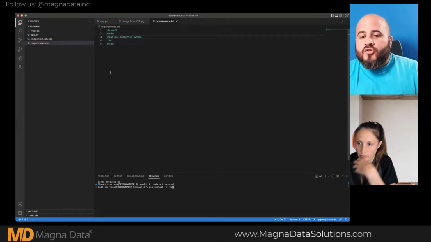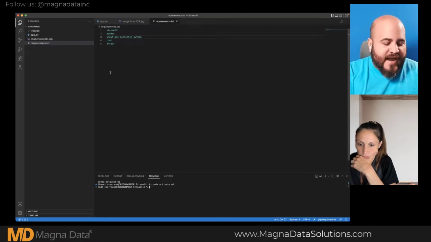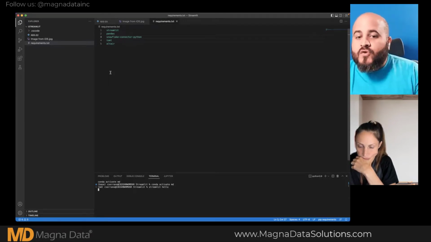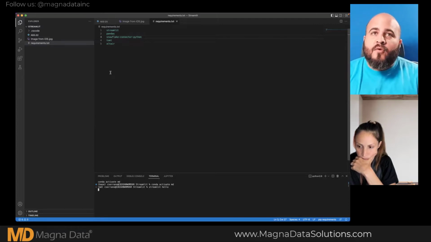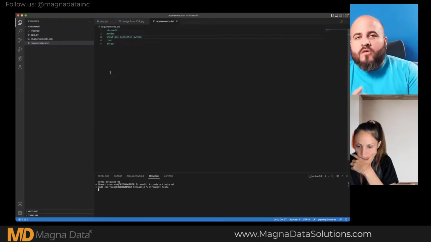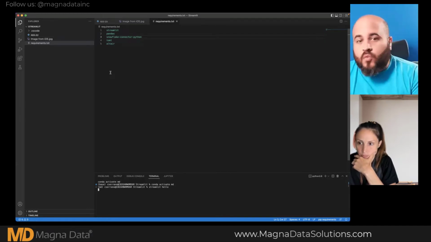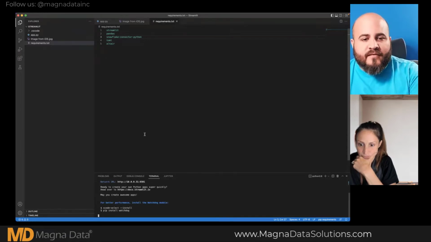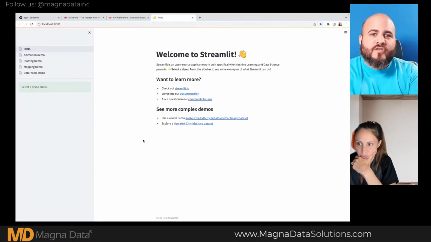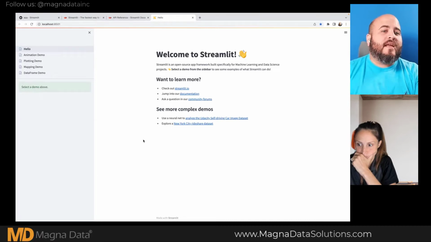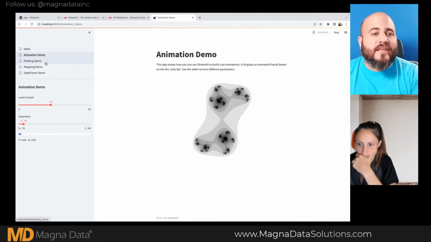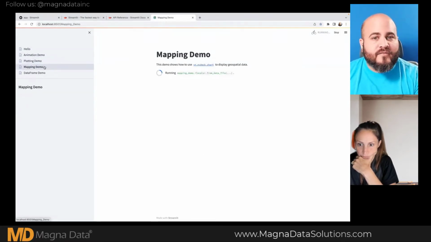If you are new to Streamlit, you can do a quick check by doing streamlit hello. When you do a streamlit hello, that is going to start a sample app inside the library that will tell you if your package is well installed. Once that happens, if Streamlit starts successfully, you get the Streamlit hello. And in the Streamlit hello, you actually have some demos that you can go through and analyze the code.